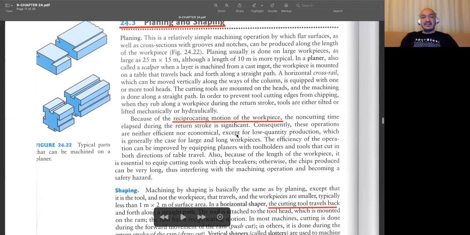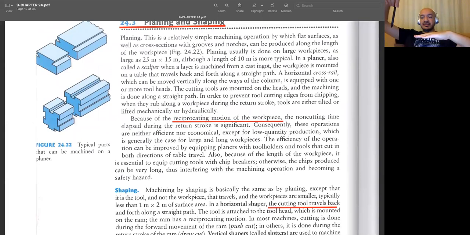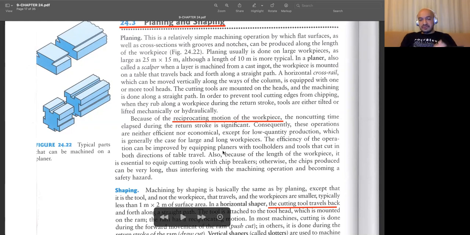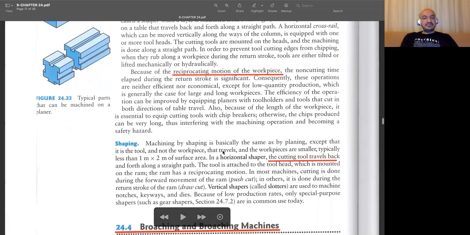In some cases, our tool may be removing material in only one direction, and that means it has a higher non-cutting time. And obviously, once you have such a higher non-cutting time, that will decrease your manufacturing efficiency. And if it's an important issue for you, you need to consider doing another manufacturing operation or using another machining operation.